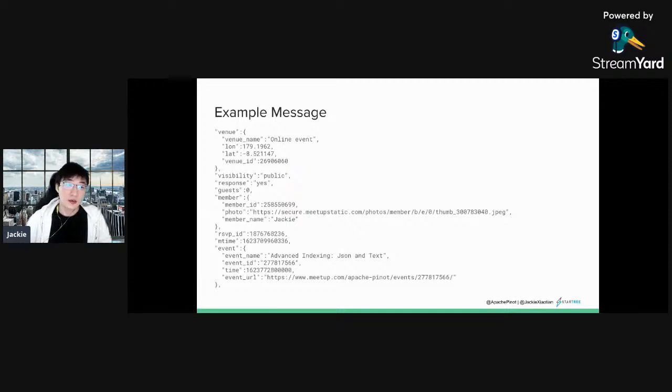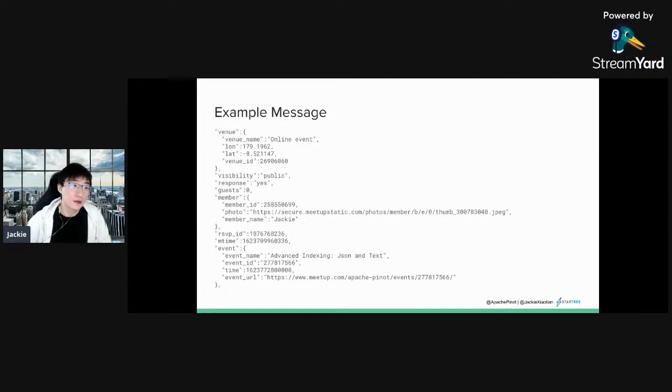Let's first take a look at an example message. This example message is captured by Pinot, ingesting data from the RSVP stream. Actually, this event is when I subscribed to this meetup event. As we can see here, we got several nested fields: venue, member, and event.